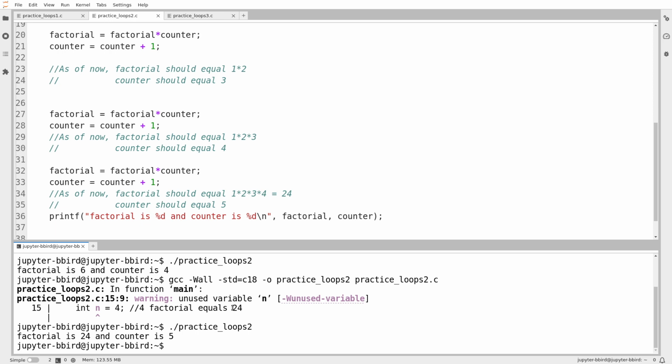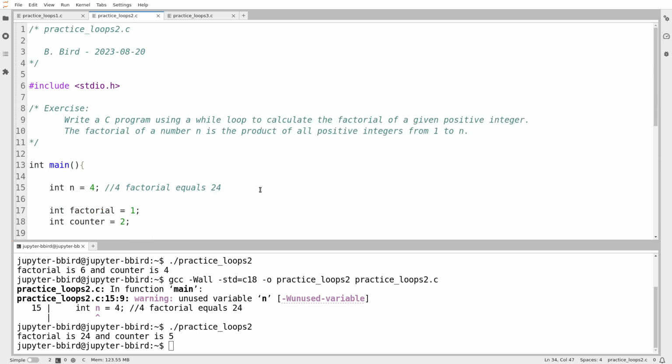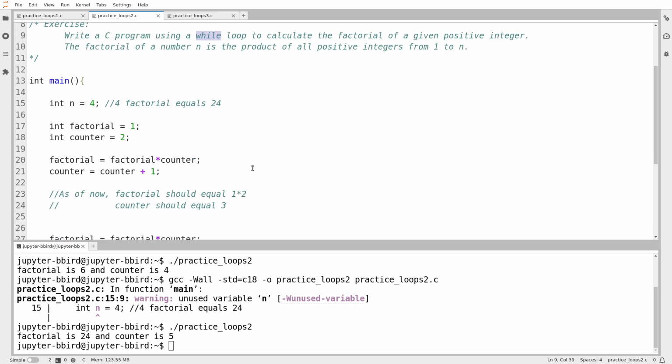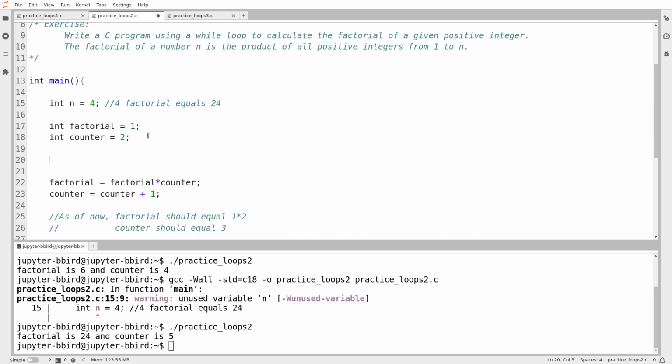Now the question is, how do I make a loop? So I need those 3 ingredients of my loop. In the exercise, it says I have no choice but to use a while loop. Okay, so I think I know my first ingredient, my initialization. That's this. Okay, so because it's a while loop, I just leave that there. And now I need a continuation condition.